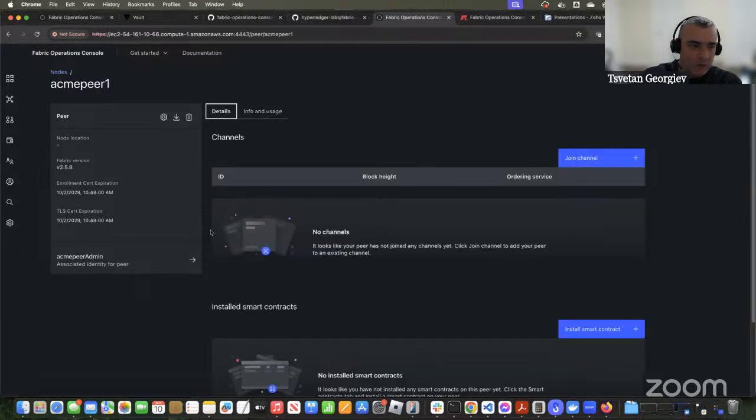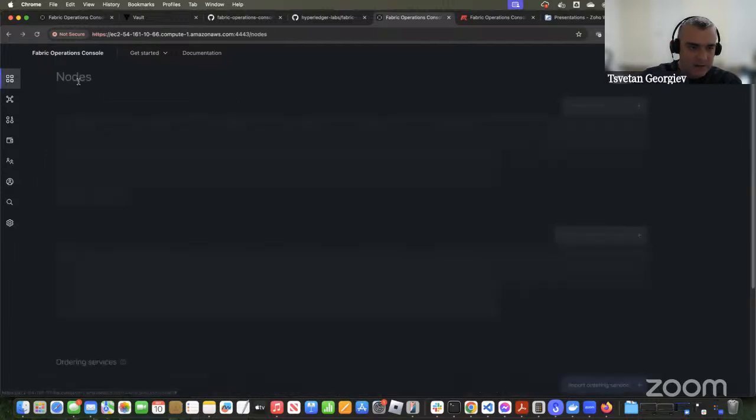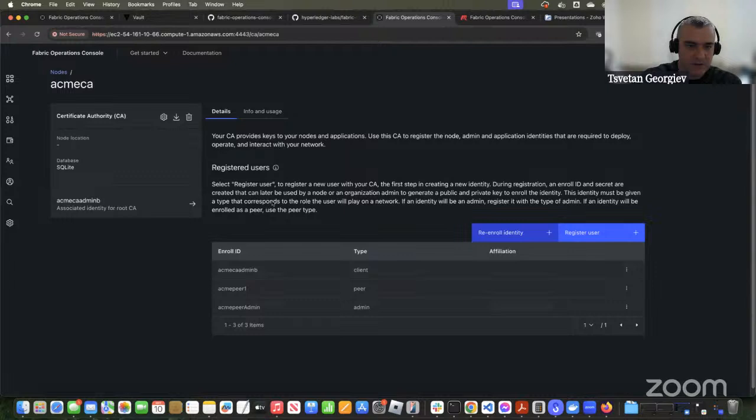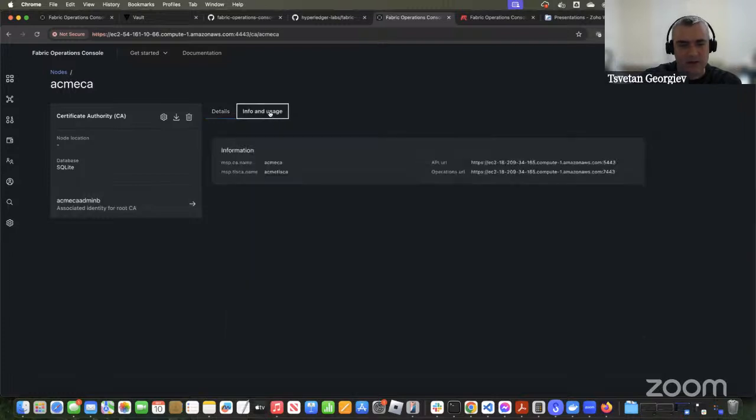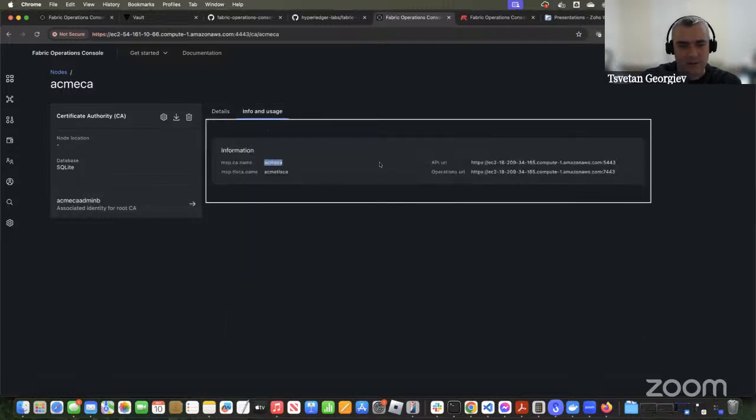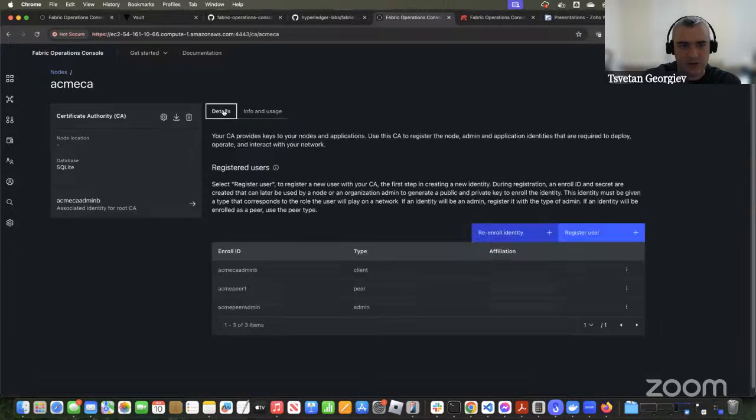So the next thing is the certificate authorities. Here you can see, of course, that for each node you're operating, you need to have the associated user that comes from your wallet. And here you can see, again, the information about where the certificate authority is located, the API, and then the operations URL.